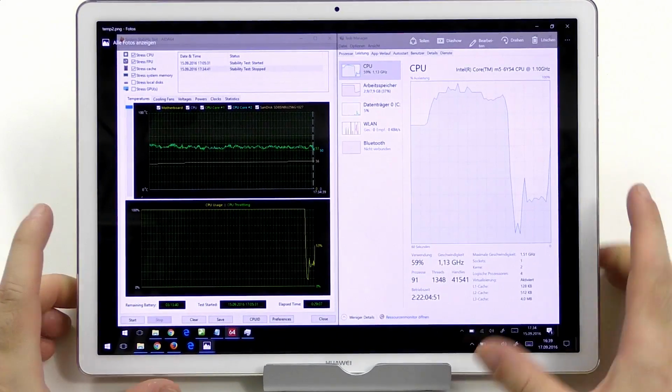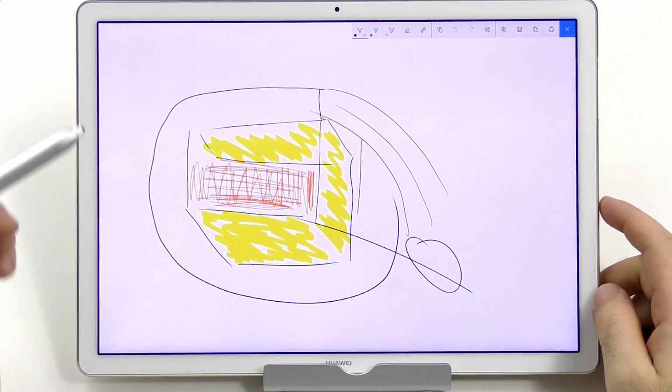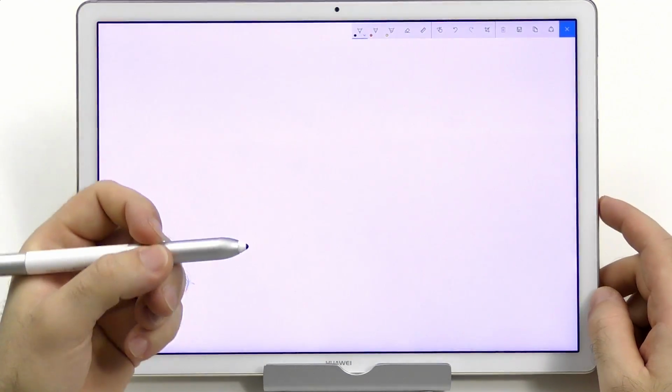So that's it in terms of software. And now I think it's time to show off the actual stylus. Here we have it. We can use this. And this is not for me. I can't even draw that well. Oh no, I did actually do that. Okay, let's erase that and check it.